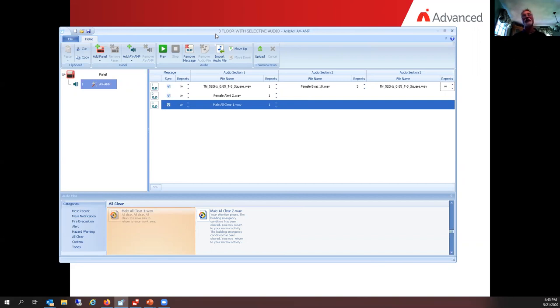If you put the same message set in every single amplifier, this syncing the message check marks right here is what dictates that sync pulse out on the network to tell all of these amplifiers to play the message in sync. Basically, cue yourself up and then we'll all start at the same time. If you happen to interrupt the message as it's going, the syncing pulse will automatically, in approximately 3 to 5 rounds, have the amplifier catch up and get back in sync again.